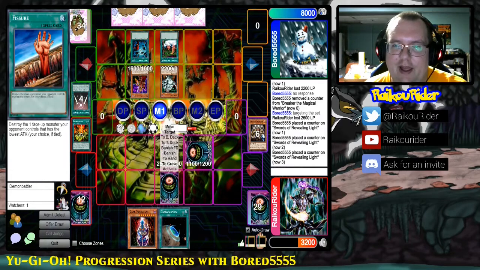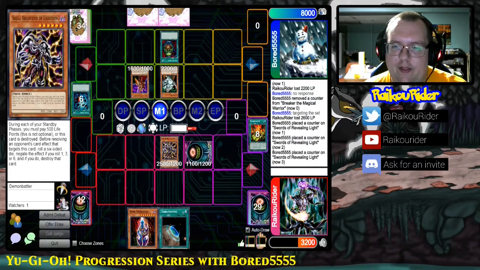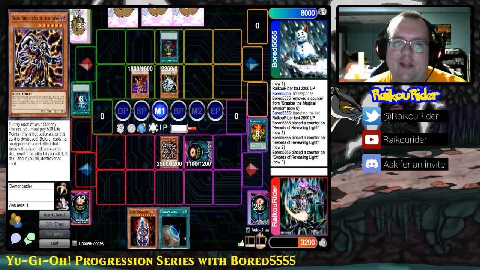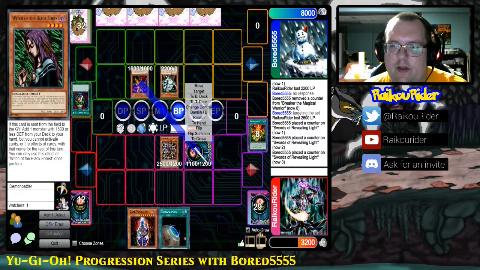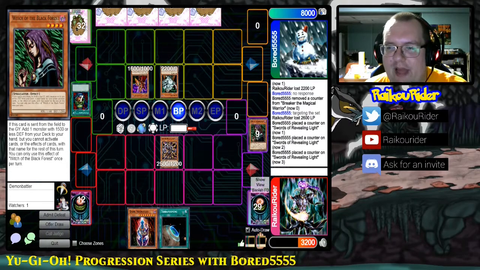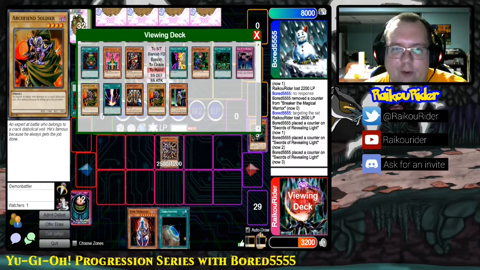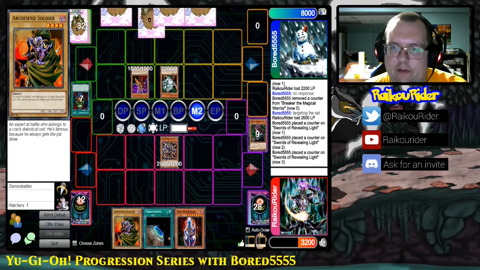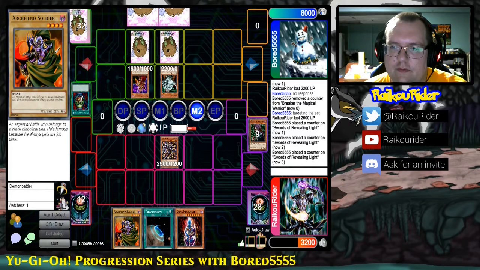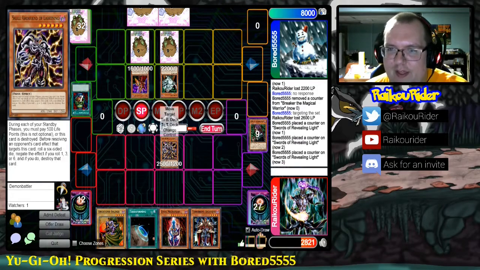Heavy Storm, huh? You get my Fisher and Pandemonium. Pot of Greed resolves. Not in good shape here. You get my Witch of the Black Forest. Now I have to be careful. Witch of the Black Forest is going to get Archfiend Soldier. Draw for turn. Standby. I take 500 points of damage. Main.